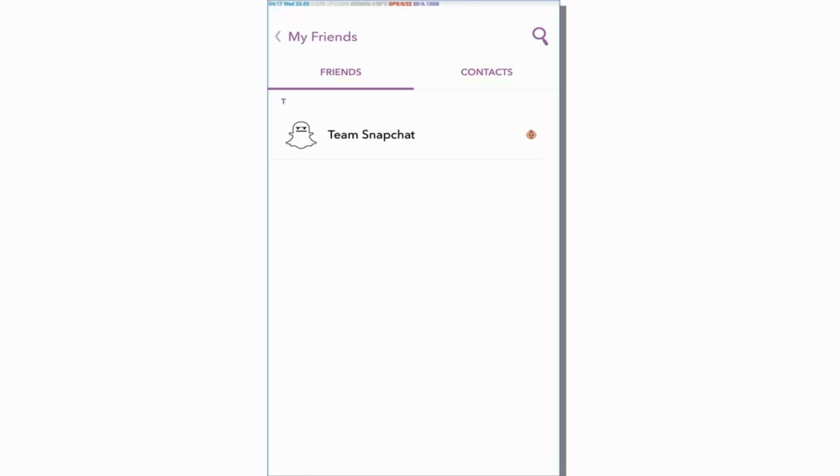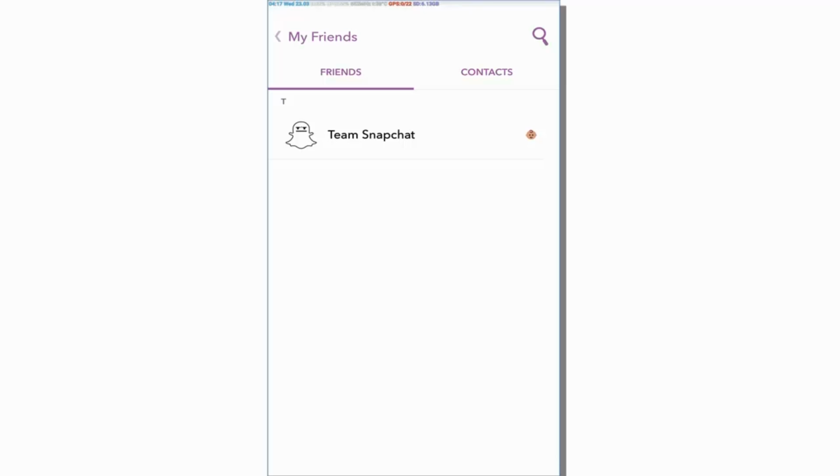Navigating is done with swipes. If you swipe right, you'll see your contacts list, which is probably just Team Snapchat right now. You can tap on the little speech bubble at the top right corner of the screen to chat with your contacts, and you can search for them by touching the magnifying glass. This is particularly useful if you have lots and lots of people in your contact list and you need to find a specific person.